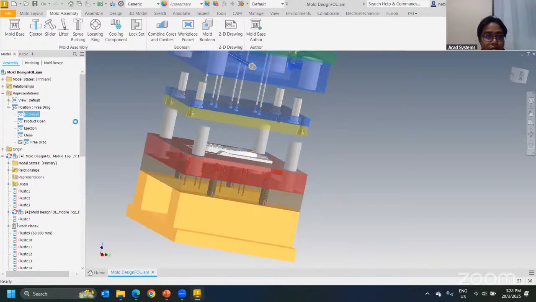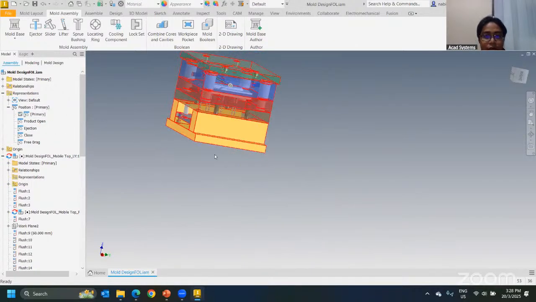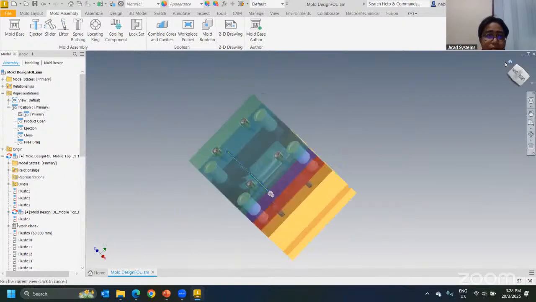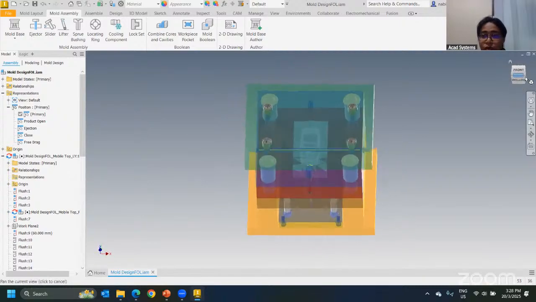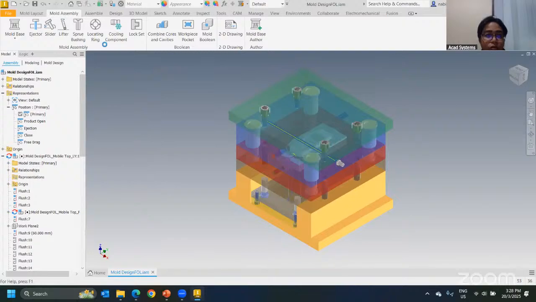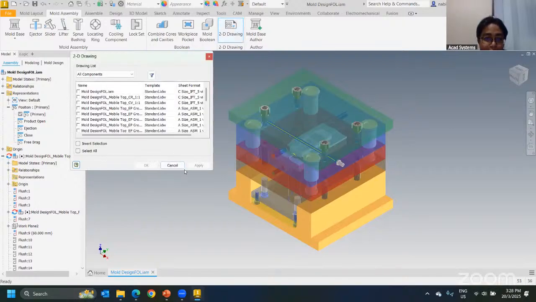Okay, and at the end, I would like to generate this into a 2D documentation. So with that, you can save first. And for the 2D documentation, you can go to the mold assembly from here, and we have this 2D drawing. What this does is allow you to pick which part you want to generate a 2D drawing for. So this can create a 2D drawing, and this will be the list of parts.